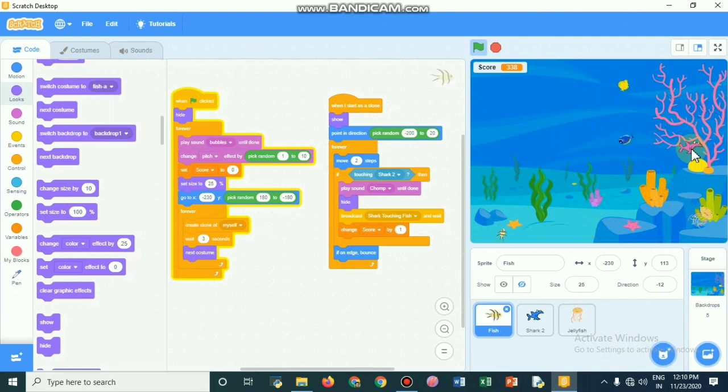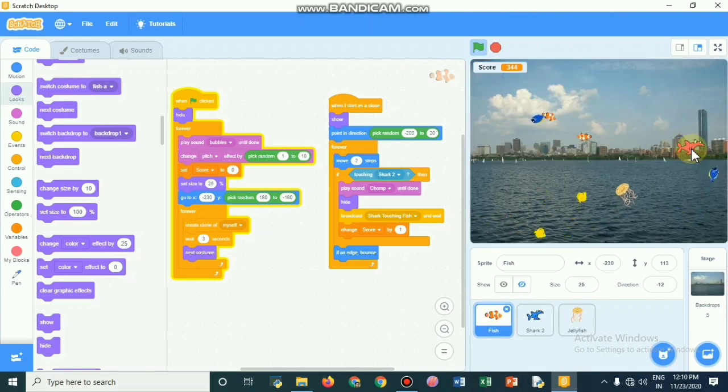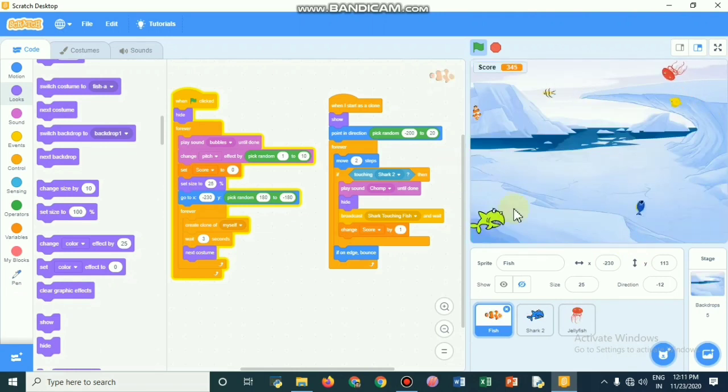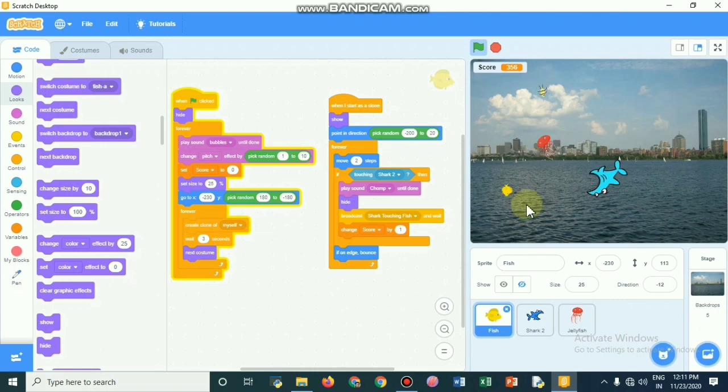The big shark fish needs to move according to the movement of the mouse. The first condition: you have to write a program in such a manner that the big shark fish moves according to the movement of the mouse. You must clone the small fish, and changes must be made to it. You must give effects to the shark so that it starts eating the fish. It opens its mouth wide and starts chewing and eating it.